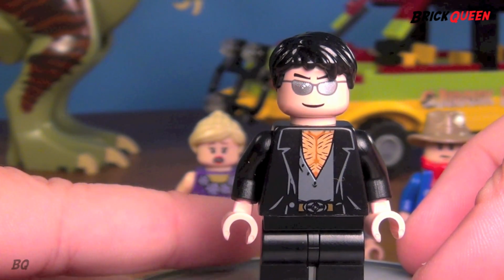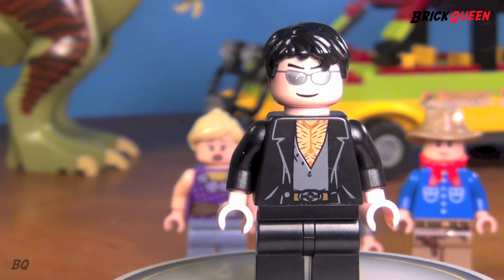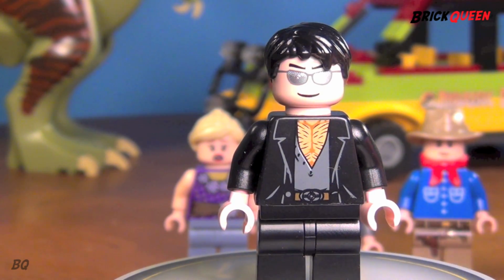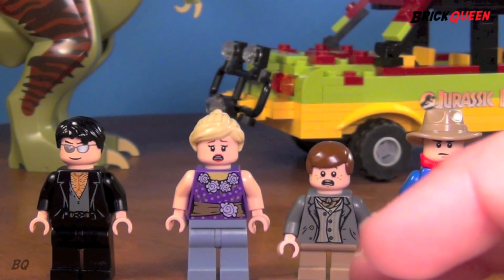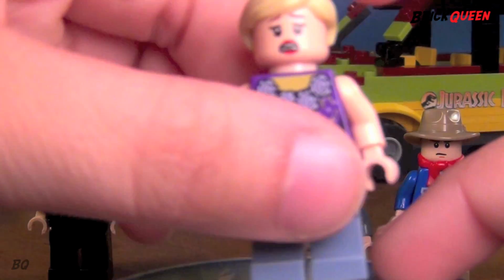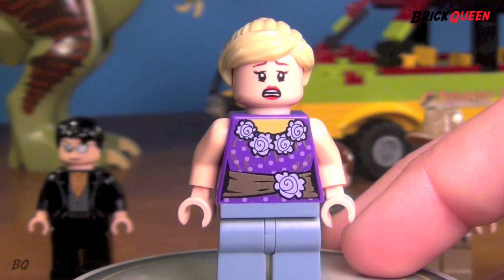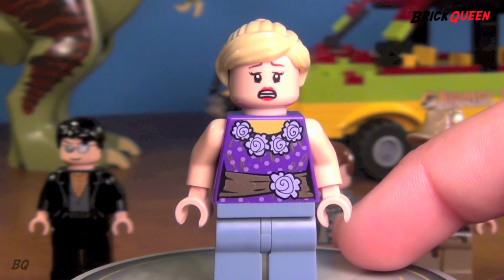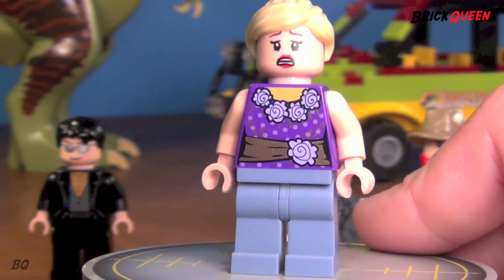It was really important for me to put skin color with these. I don't know if everybody likes that or not, but that's just my thing when it comes to sets that I design. I like having skin color. Then you've got the 2 kids, and this one is the girl, obviously, Lex Murphy. I did consider making her have short legs, but if you watch the movie, she was taller than her brother because she was a little bit older. So I decided to go with the regular minifigure legs.